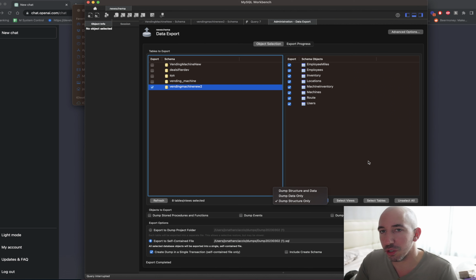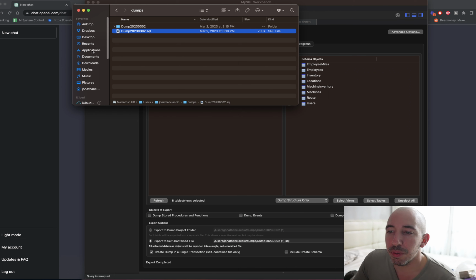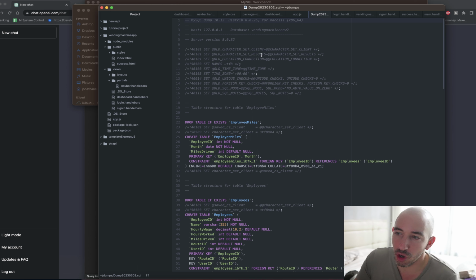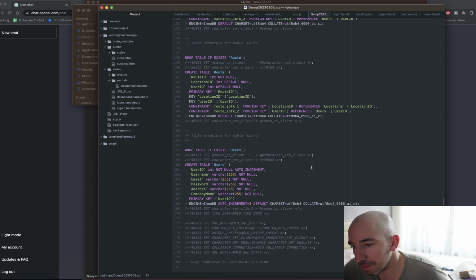I just care about the structure because that's the only thing I'm telling ChatGPT. Then you click Start Export. It tells you where it's put it, here in dumps. You open it with Atom, because I know that works, and here is your information.